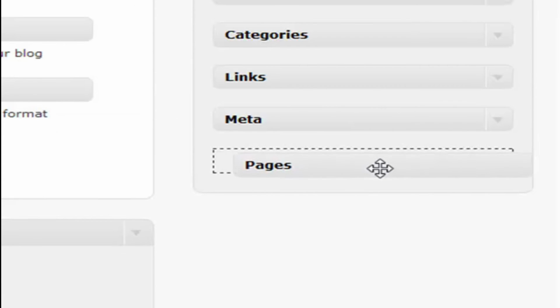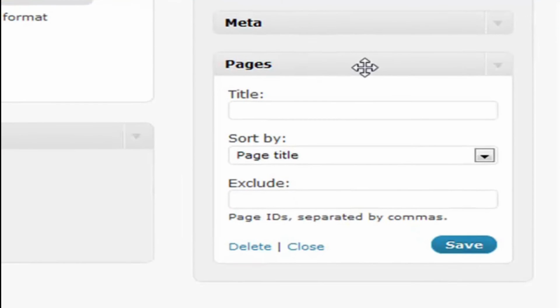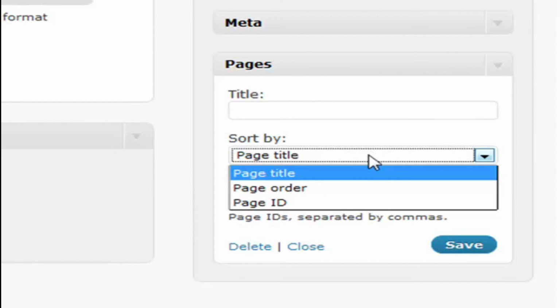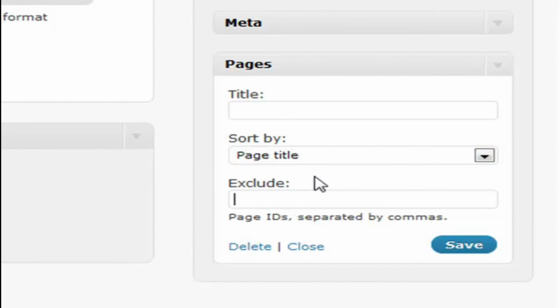Pages. Very important thing about this pages section is not only obviously does it show your pages, but there's an extra feature in there that you want to have. Obviously you can sort by page different items such as your page order, your page ID, or just the title as normal. But there's a little exclude section. Let's say you had a thank you page or a password protected page that you didn't want the whole world to know about, you can exclude it by an ID. So let's say you had page ID 3 and page ID 10, you could put that in there and it will not show up in that pages section. That's a very, very useful tool to have inside of this widget, is the exclude. You find pages by going to the pages section, which we'll do right now.